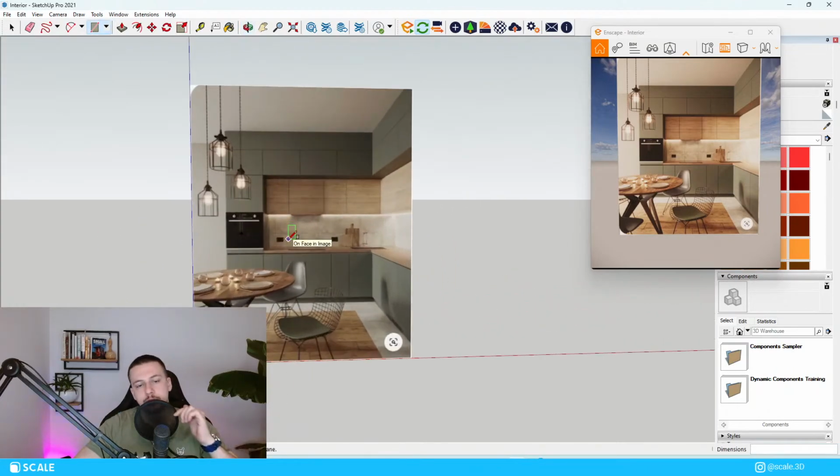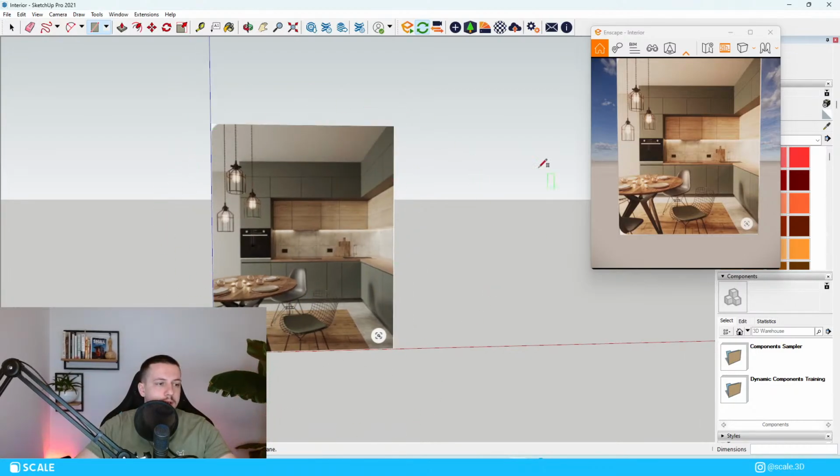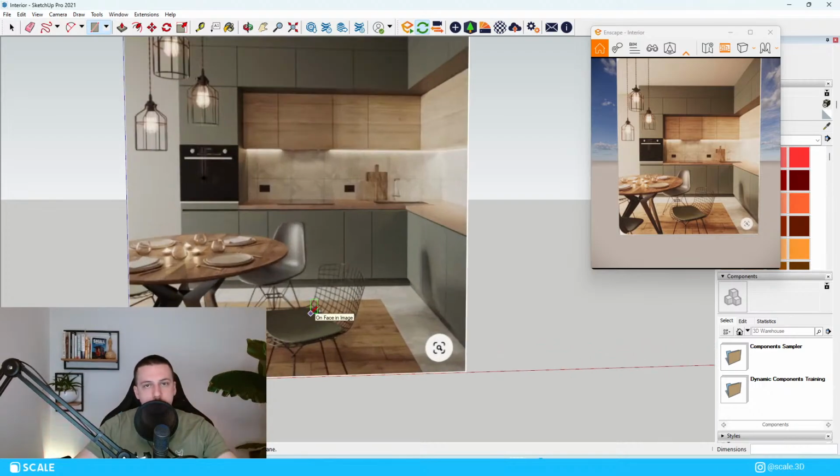I just want to get started with the modeling of the kitchen first. I will have to do some eyeballing here because I don't have any dimensions or anything like that. I want to get inspired by this picture and just create the render from it, but at the same time, I'm not going to get too attached to it. So if I don't find the same exact chair, I'm not going to waste a lot of time trying to find the same exact one. I'm going to try to find a similar one.